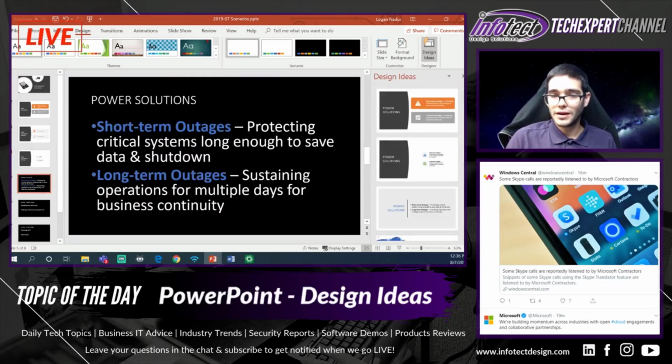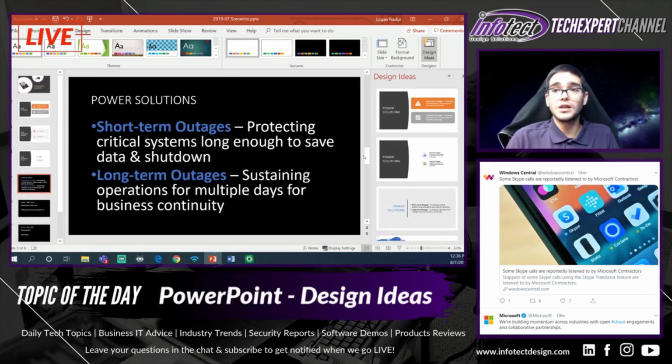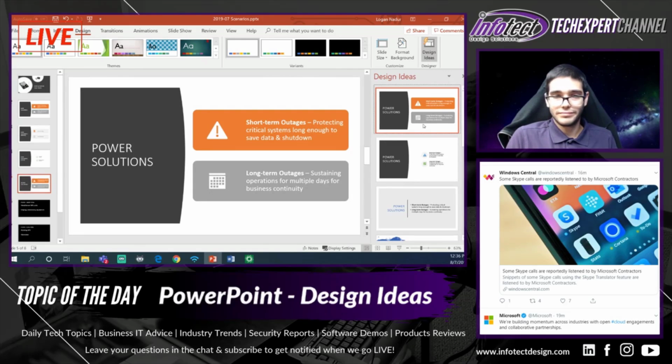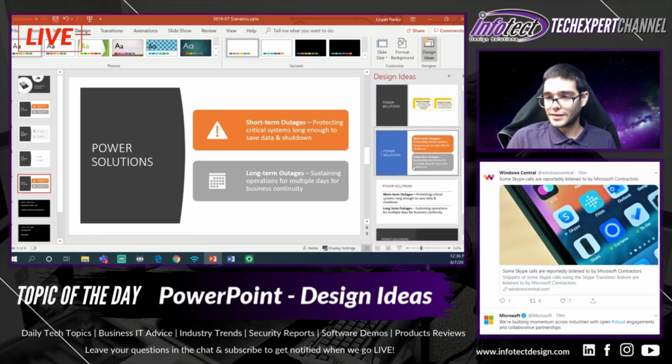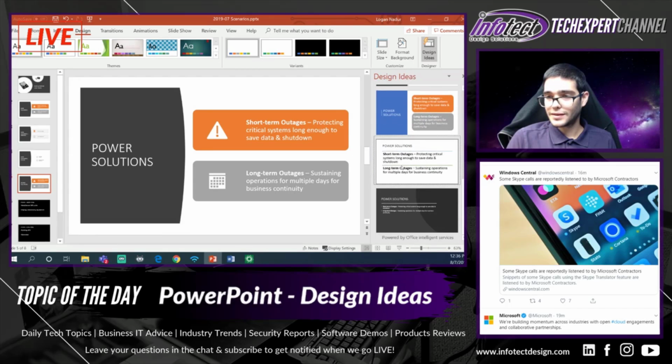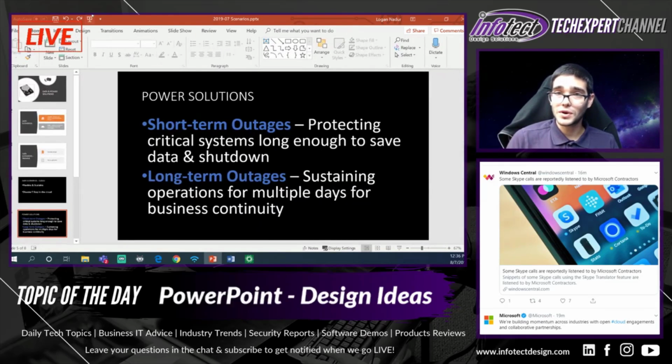Let's try it out here. We only have about 8 slides, so we're going to go through all of them and see what we can really create from what it looked like before. So we have this, and let's see, look at that. Short-term outages, long-term outages. It gives a picture of a calendar. Even something basic like that if you want. It really did not look like that before. That's what it looked like before, guys.